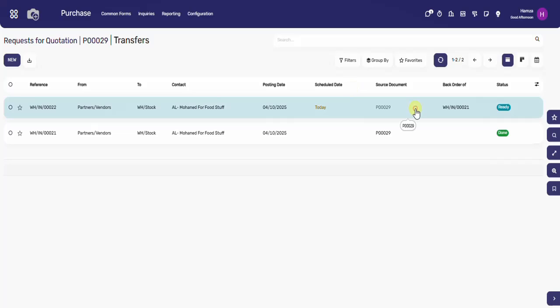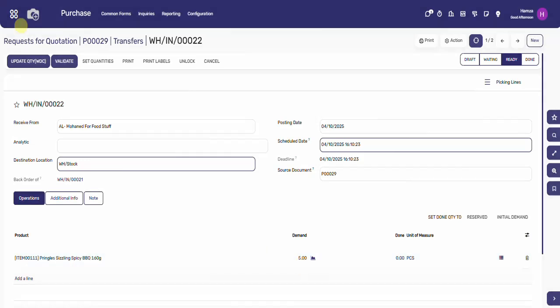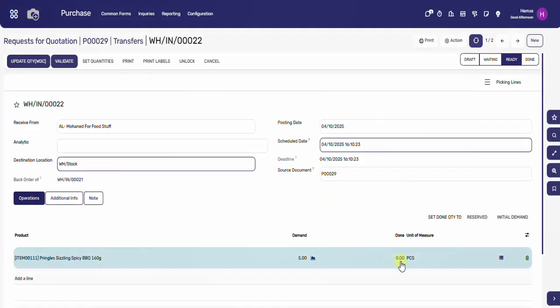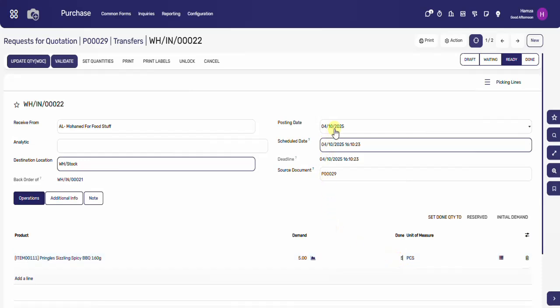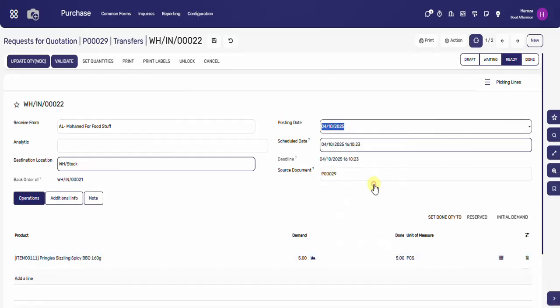Now if we open this shipment, here automatically the balance quantity for this product will be coming. So as and when you have received these 5 pieces, here in the done quantities you can enter 5. You select the posting date as and when you receive the shipment and you validate it.